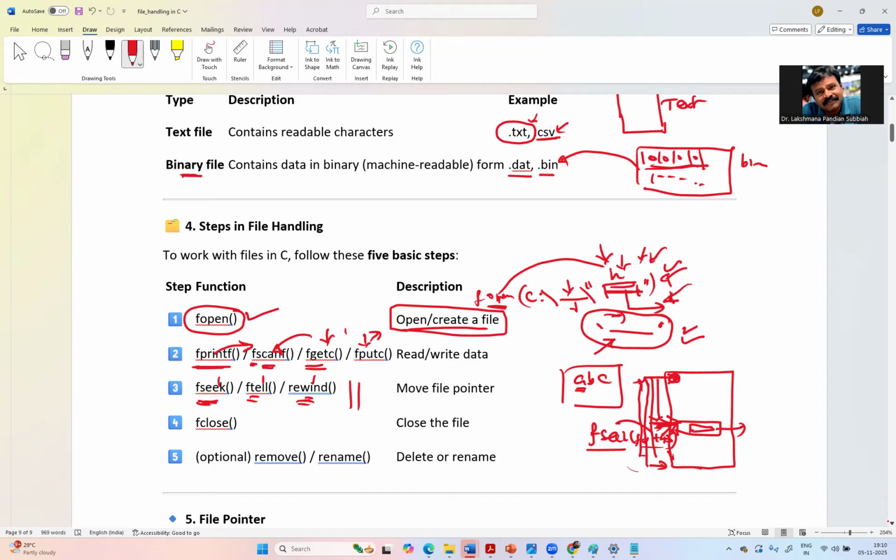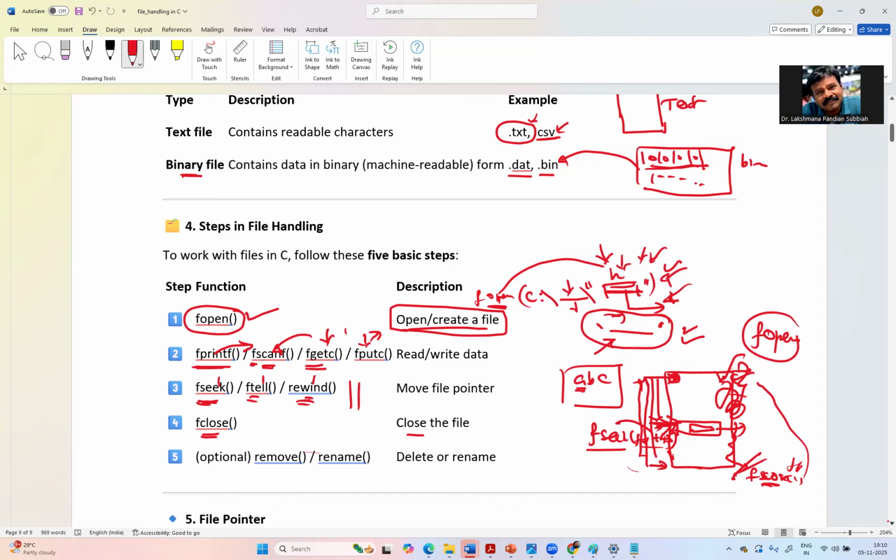Next, close the file. If you are opening the file for reading and writing, you process it, and after completing, you have to close the file using the function called fclose. Then only the file pointer and everything is reset, and it will go to the first location. Using fclose with the file pointer, it will close the file properly, and then in future we can open that file with fopen and process the same file. So at the end, after completing all processing of the file, you have to go for file close.